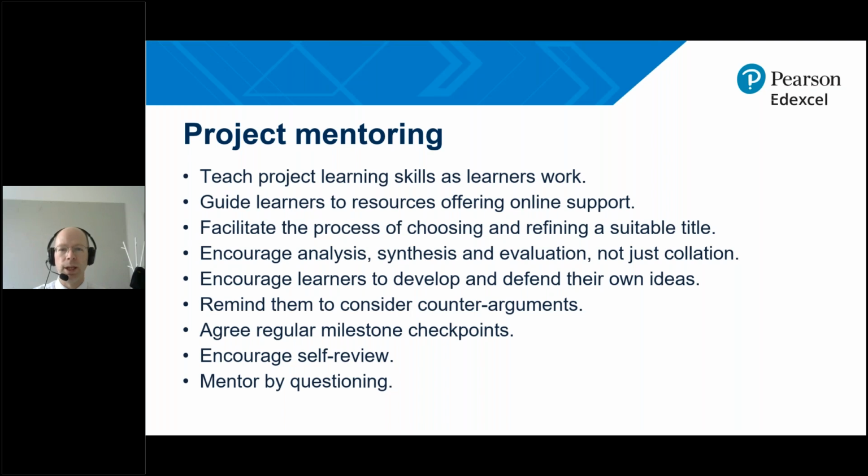So the question would be the focus for a dissertation or investigative style of project, where the learner is going to go on a journey of inquiry in order to address that question. An example might be, should we do more about the safety of drivers in Formula One? Now, that's a very specific question. You can research that, you can argue for and against. So that would be an example of a good title for a level 3 project.